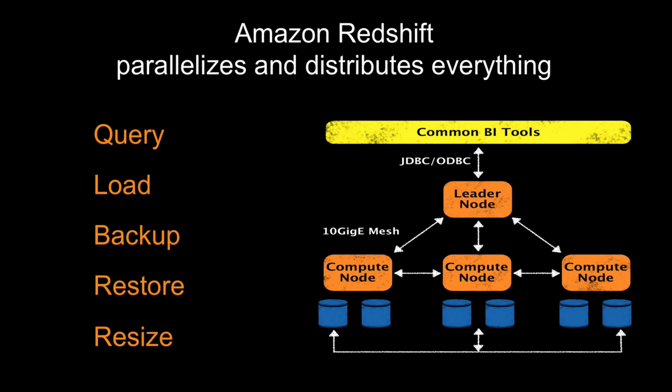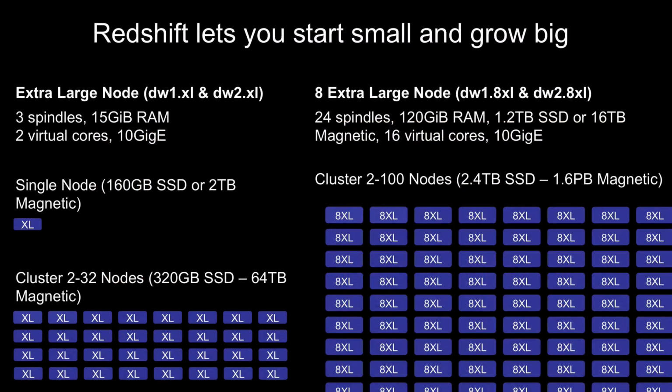From a technology perspective, Redshift is an MPP database, as we said, a massively parallel processing database. And this extends to everything, this parallelization and distribution. So whether it's query, load, backup, restore, or resize, all of those activities will take place in parallel, making use of all of the compute resources that exist within your Redshift cluster. Maybe more importantly, making use of all the memory and I/O resources that exist within the cluster as well. So we'll talk later in the session today about precisely how that's achieved, but it makes very efficient use of the resources that are available to it.